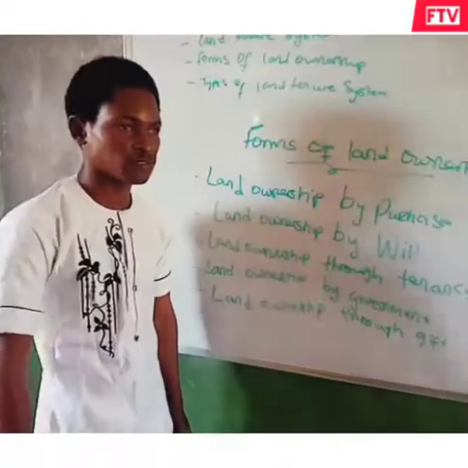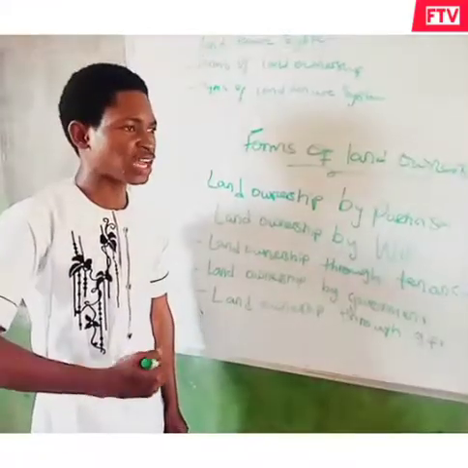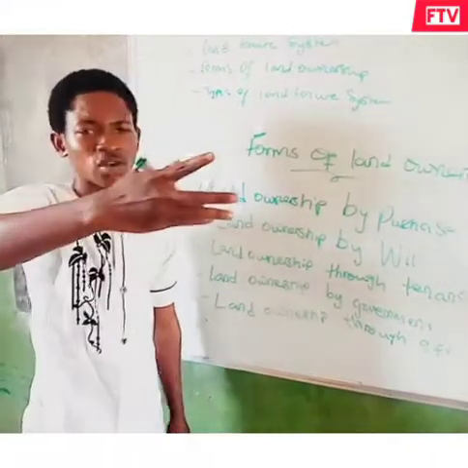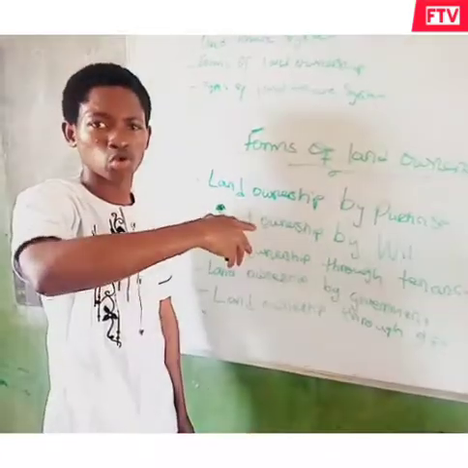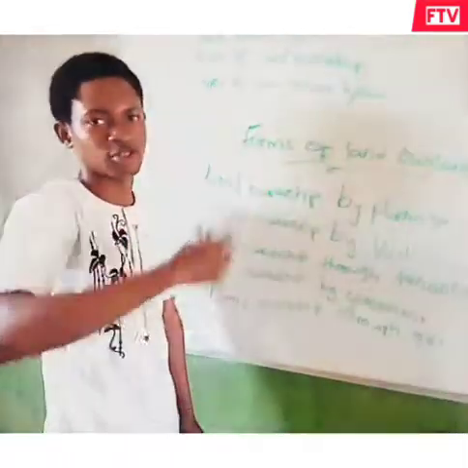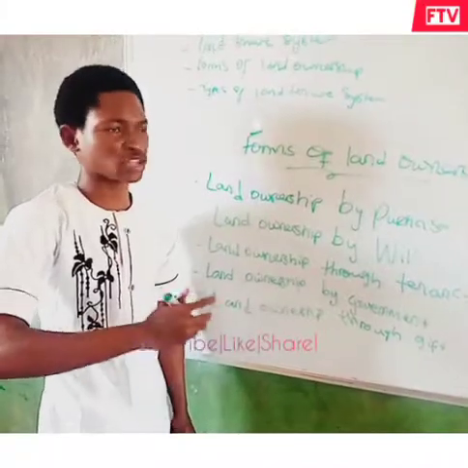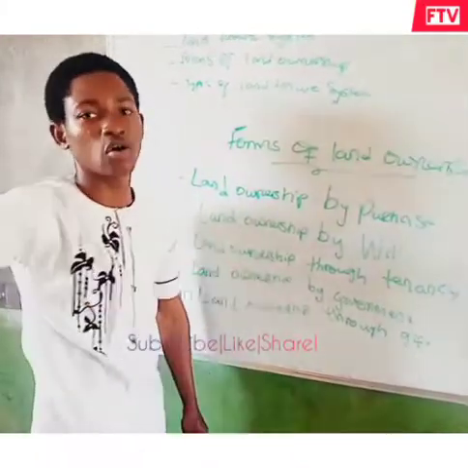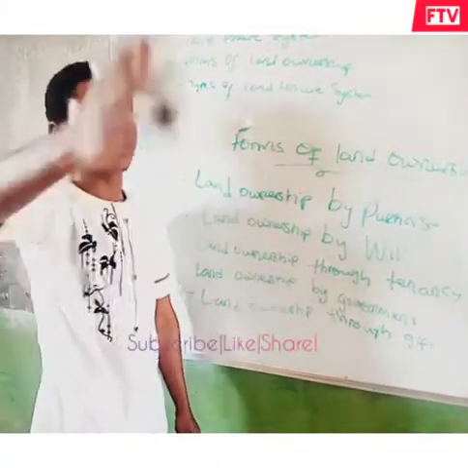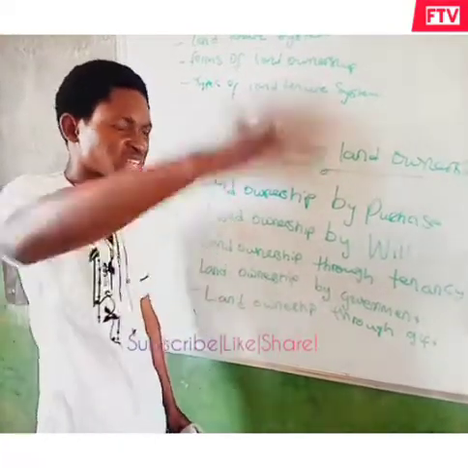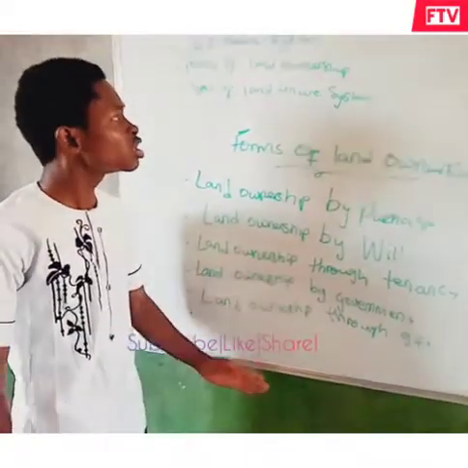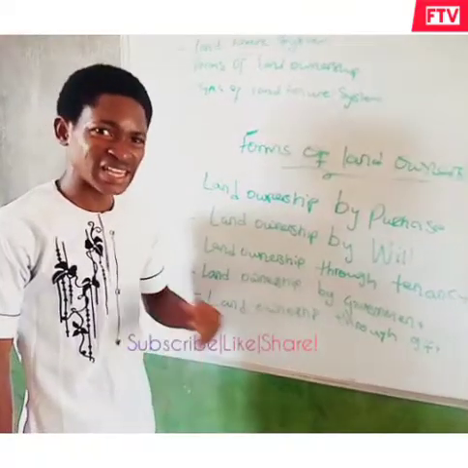Land ownership through gift. Sincerely, I just like you, and I have a lot of plots. I have like 50 plots of land, and so that they're not going to waste, let me just give you 5, 6. It can happen to you. Someone can just call you, okay, just take 5 to 6 or 7 plots of land, or just call your daddy, take 7 to 8 plots of land by gift, not by paying, by free will. Okay, just take it. So these are the ways in which one can own land.